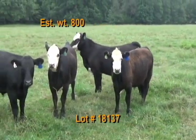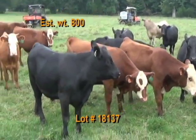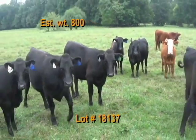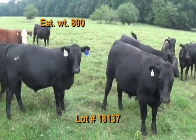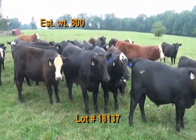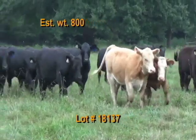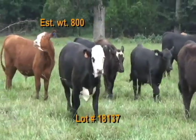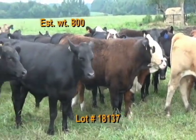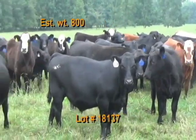Lot 137 is John and Joe Curtis from Athens, Alabama. These are Beef Alliance cattle, Alabama BQA certified. There are 64 steers estimated to weigh 800 pounds. Grade 95% number ones. There are 25 black, 28 black baldies, nine red baldies, and two Charolais crosses. These are good home raised cattle out of the Angus and Hereford bulls. Cattle are on pasture and hay plus eight pound of a CPC 14% developer and all-purpose mineral with Bovatec. They're on the BI program, the Express 5 HS and Express with Presponse and Alpha 7, wormed with Cydectin. Cattle will be pinned at 7 a.m. morning of the weigh-up. Buyer's truck will pick up at the farm and weigh on the truck with a one percent shrink.